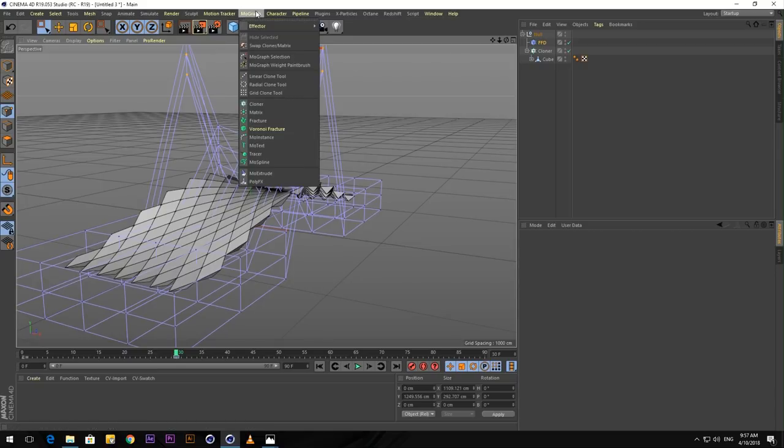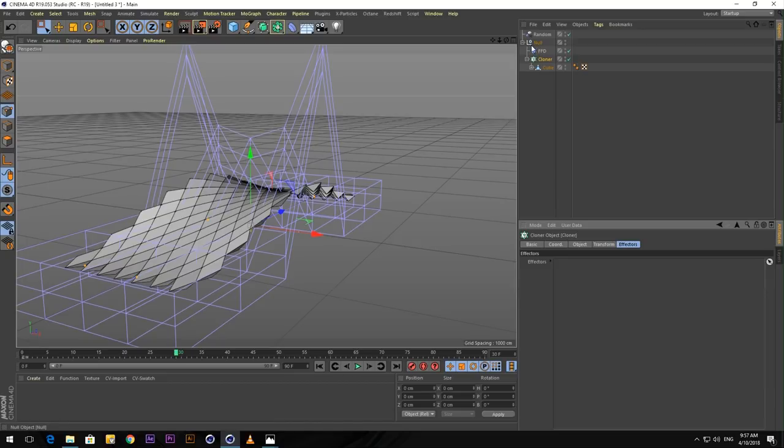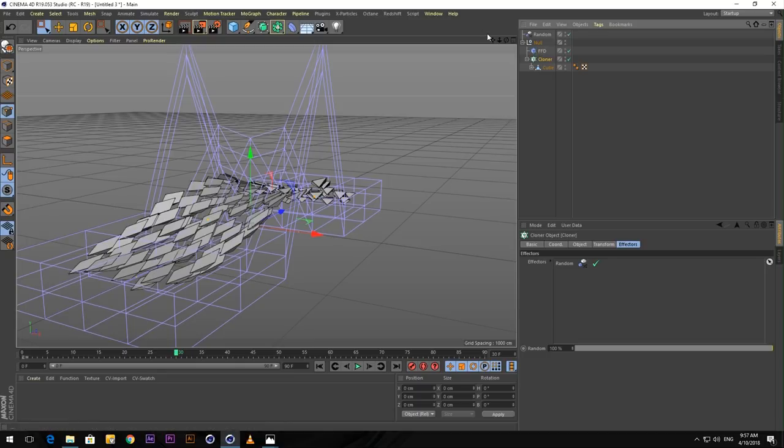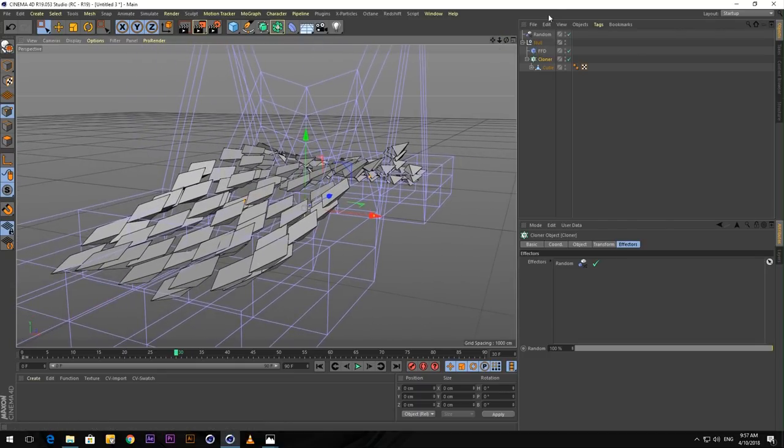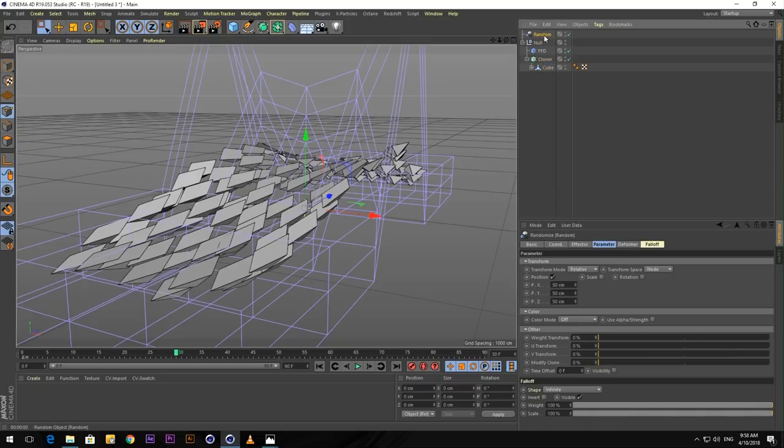So we're going to use what's called a MoGraph random effector. You have to go into the cloner, and under effectors, you can tell it which effectors in your scene you want it to be affected by. So we drag our random down into our effectors, and now all of a sudden, we have the concrete wave completely broken up into pieces. And if I hit render here, this is not exactly what we want, right? Because we talked about how we wanted it to be smooth and go into the concrete itself and not be broken up everywhere. So let's look at how we can solve for that.